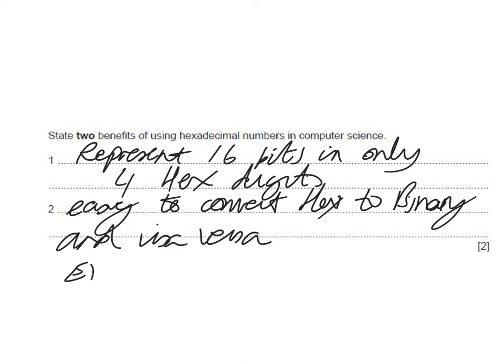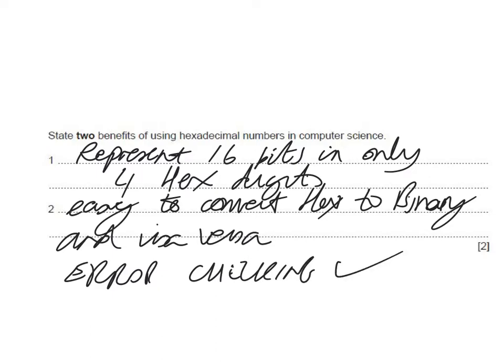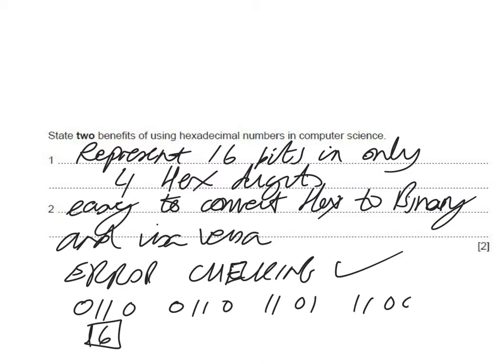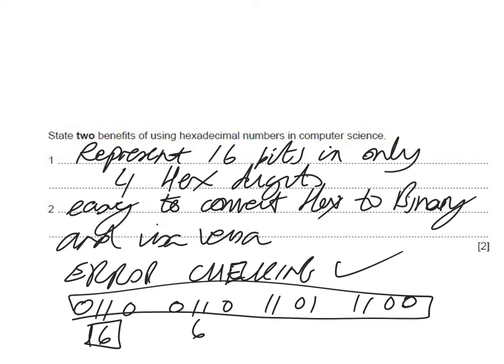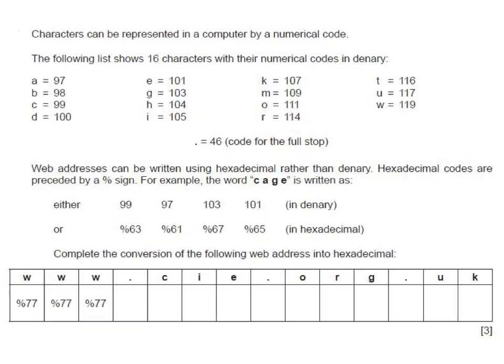Also, just for error checking, it is much easier and faster than compared to writing numbers in binary, e.g. 0, 1, 1, 0, which is 6. So if you had this 16-bit number written down and you were trying to check that versus just having something like 66C, that may not be correct, 4, 8, 12, which is B. Hopefully that's correct. It's much easier to say 66CB versus this 16-bit long byte number.